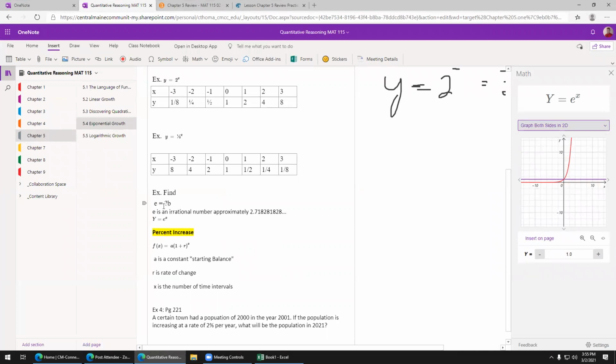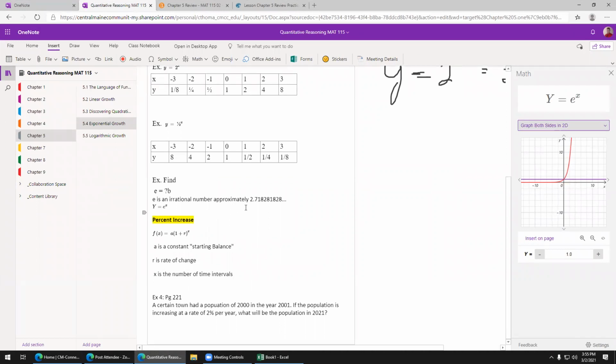What I really want you to take from the E is where it is on your calculator and how you type it in. We have about 5 minutes left. In our book, if you take 122, we dive into the theory behind all of this, but we don't get to that in our class. We're just scratching the surface in quantitative reasoning. In college algebra you really dive into what is exponential, and if you take pre-calc, then you really get into how these things benefit you. But for us, what we want to know is how they're used in the real world. That's the purpose of our course.